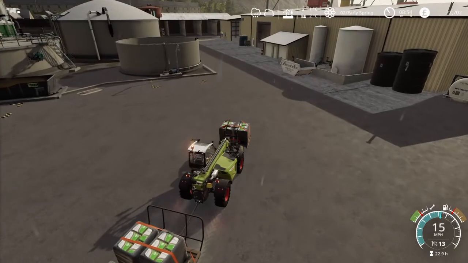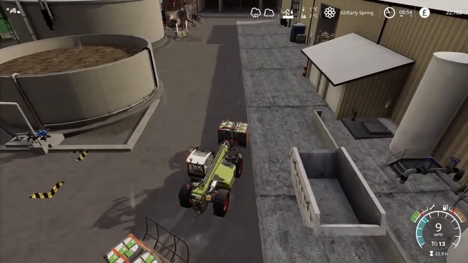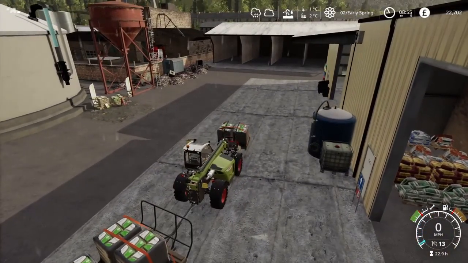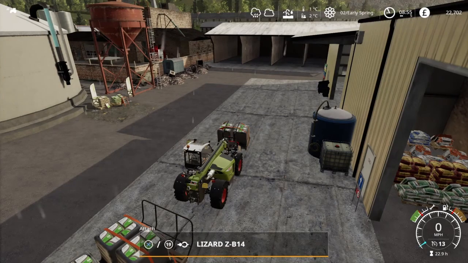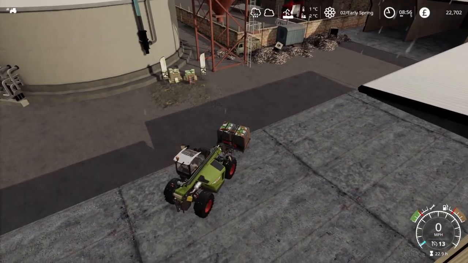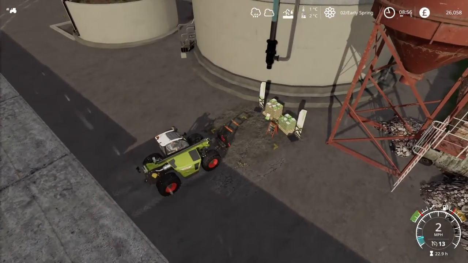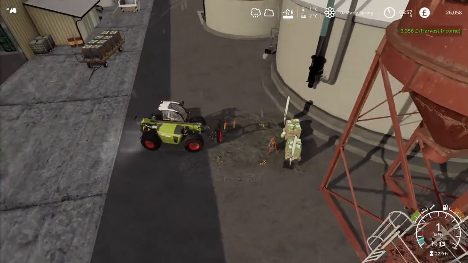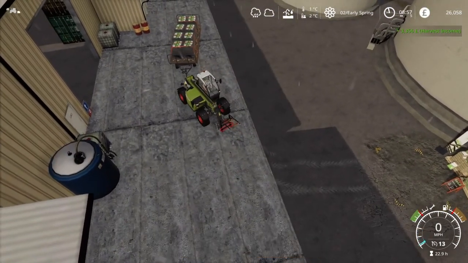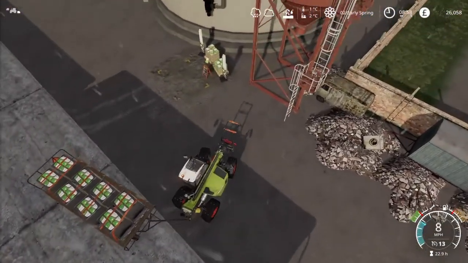So I believe the company is just round the corner. Oh, there it is, on the left hand side there. Just drop the trailer up here. See how we get on selling these. That's handy. 3,356 for those two pallets. Not too bad. So you can probably just square the trailer off, then drive along and it'll probably just unload automatically, which is quite handy.